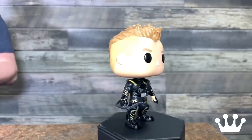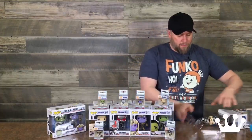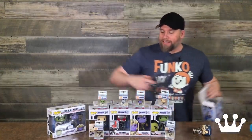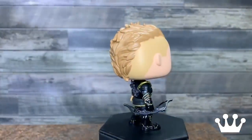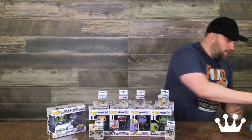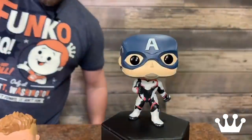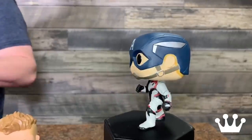Of course, Captain America. We can't have an Avengers movie without Captain America, at least for now. He's still got his helmet on from his suit, but then he's got the team suit on the bottom there. Strong Hair Game — people are seeing the detail in their hair. Just like when we talk about Dragon Ball or some of the anime, Strong Hair Game is just part of it. Some of these are going to be exclusives too, but so far none of the ones I've unboxed.